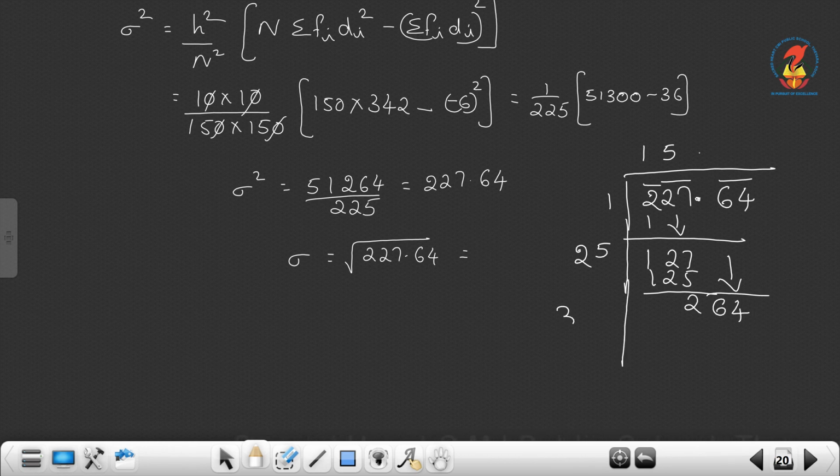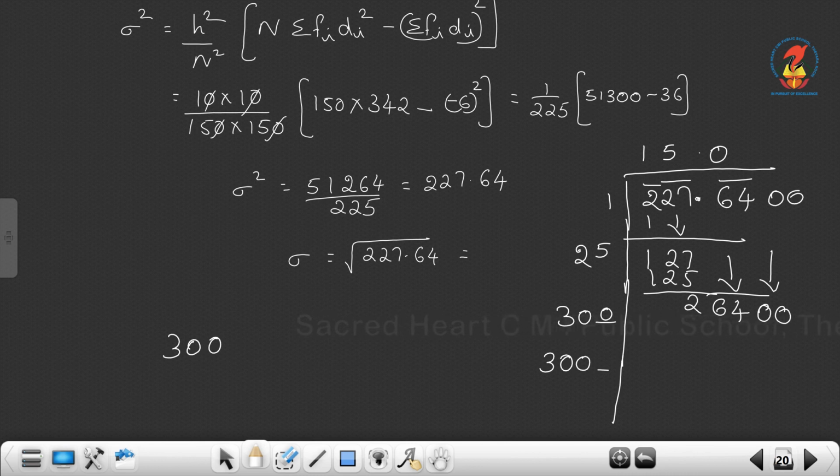Write the double of 15, the double is 30. Then on the right side you have to give a number. But here the number is 264, so the only digit possible in this place is 0. Okay. Then you can add 00. The next, you can write 00. 150 doubled is 300. Now on the right side of 300, give some number. Nine is 27. 246. Okay, 8. So 15.08. So you can stop there.